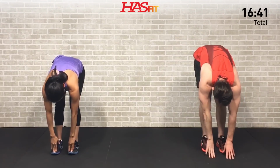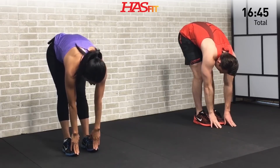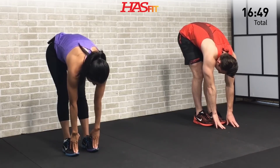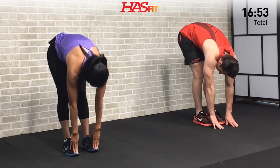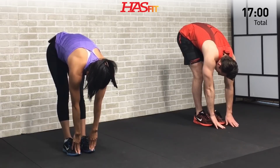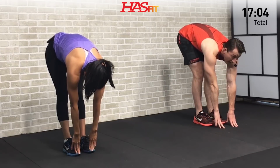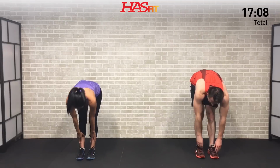for 15 seconds. So just a very slight bend in your knees so that you're not hyperextending them. But after that, your legs are relatively straight. Breathe, feeling that stretch in the whole posterior chain. And the longer you're here, you might be able to go down a little further, and that's great. Let's go ahead and do this one for 5, 4, 3, 2, 1, and 0.